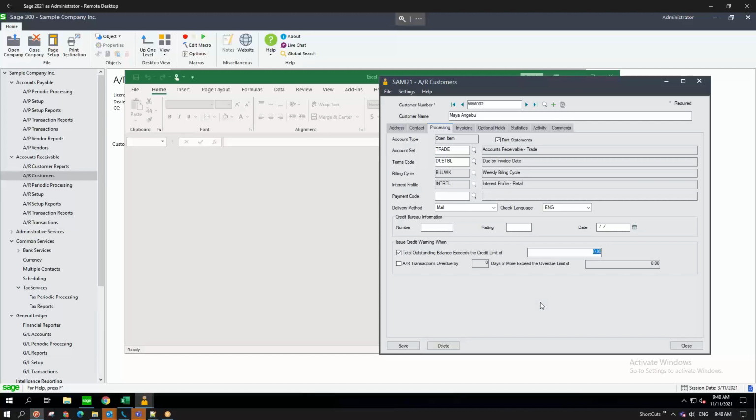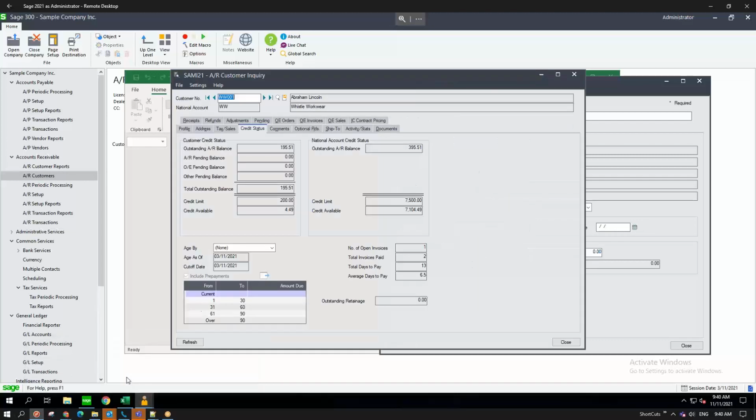Now, I will be blunt. The criteria I did made the file be a little bit more concise than it would be, because it would in fact give you the ability to export every field. But now you'll see here, we have, let's get our customer inquiry screen. If I work through our customers now, you'll see the credit limit is now available 0. The credit limit for Abraham is now 0. And for David, it's now 200.